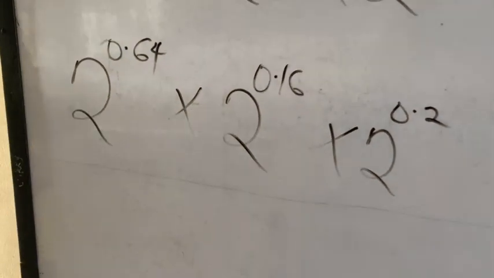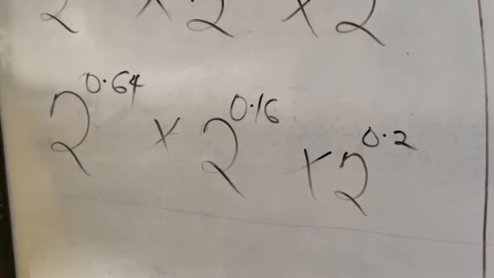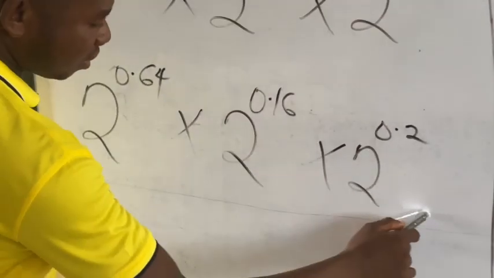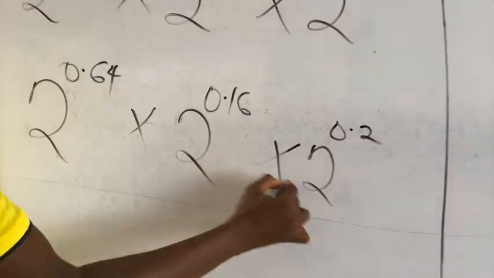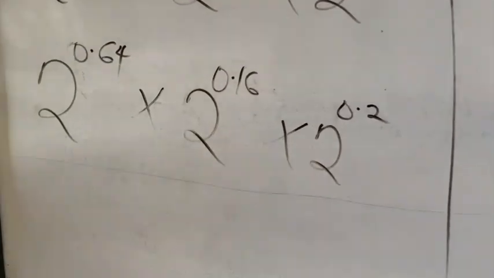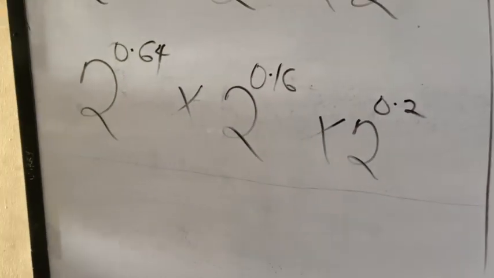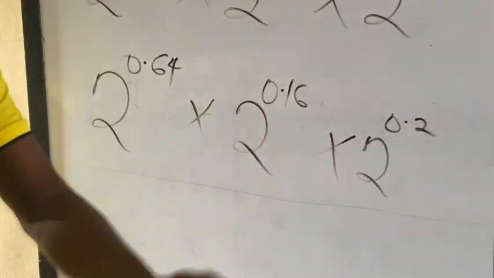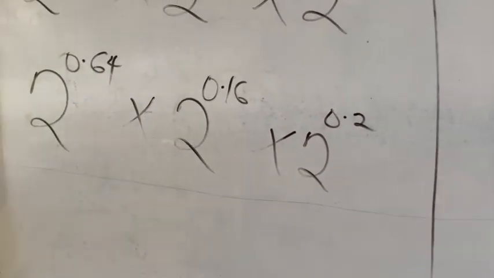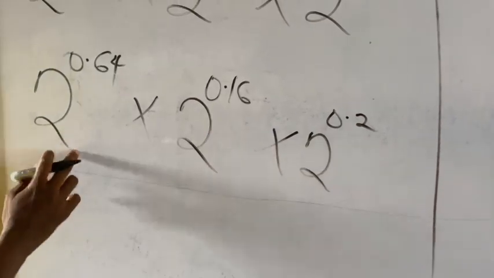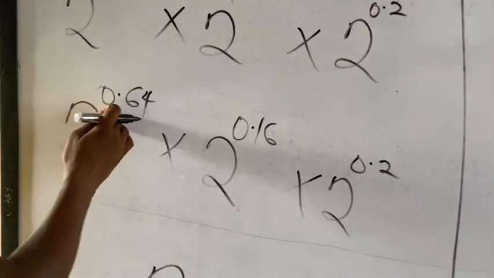Mind you, in the laws of indices, the first law of indices talks about the multiplication law. What is governing this? The mathematical notation that is ruling this now is times, that is multiplication. And in the multiplication law of indices, we say that if your bases are the same, what do you do to the powers? You add the powers. Just pick one of the bases and then add the powers together. So you can see the bases are the same, 2, 2, 2. So I pick one of the bases. What do I do to the powers? I add the powers up.